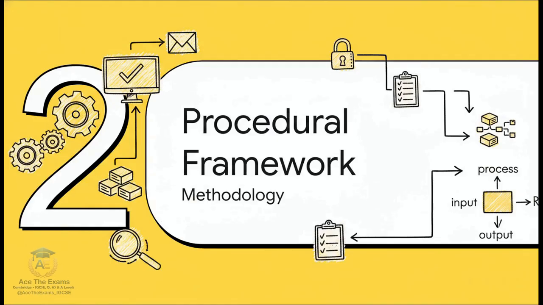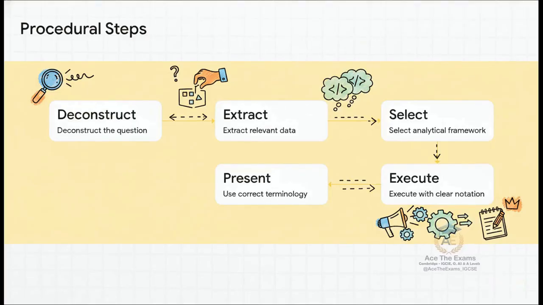Which leads us perfectly into Section 2, the procedural framework. Because knowing the concepts in your head is only half the battle, right? Execution on paper is everything. Let's walk through the exact step-by-step methodology you need to tackle these complex questions. This 5-step progression is exactly how you prove your absolute mastery of the fundamentals to the examiner.